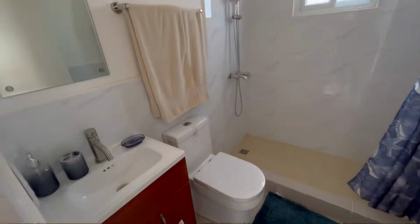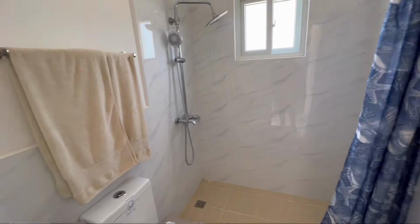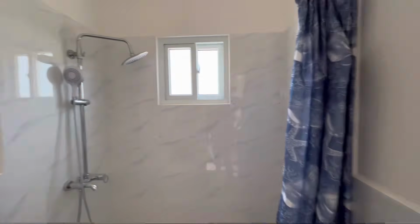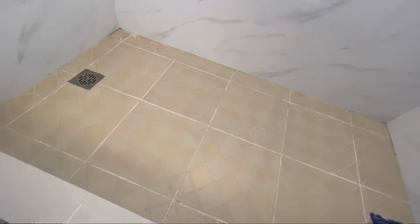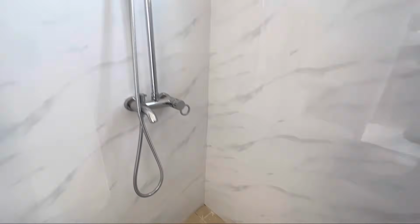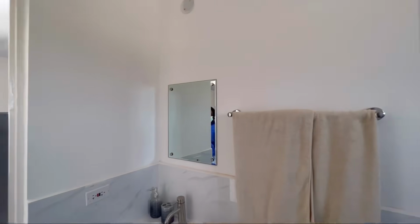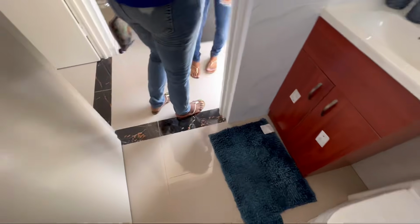Now we step right out of the kitchen into the bathroom. And in this bathroom, you have a larger shower area, right? I like this bathroom. Really, if you're a single person, or if you're a young couple, this is an okay bathroom size for you, right? And as I said, I don't think in the first offerings the bathrooms looked like this. I don't remember this type of tile, but I really like it. It's nice. It can go on. All right.